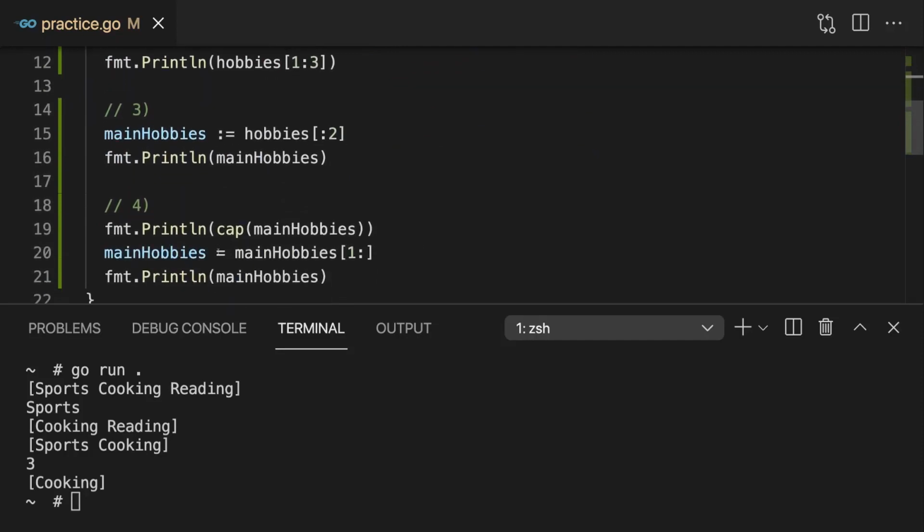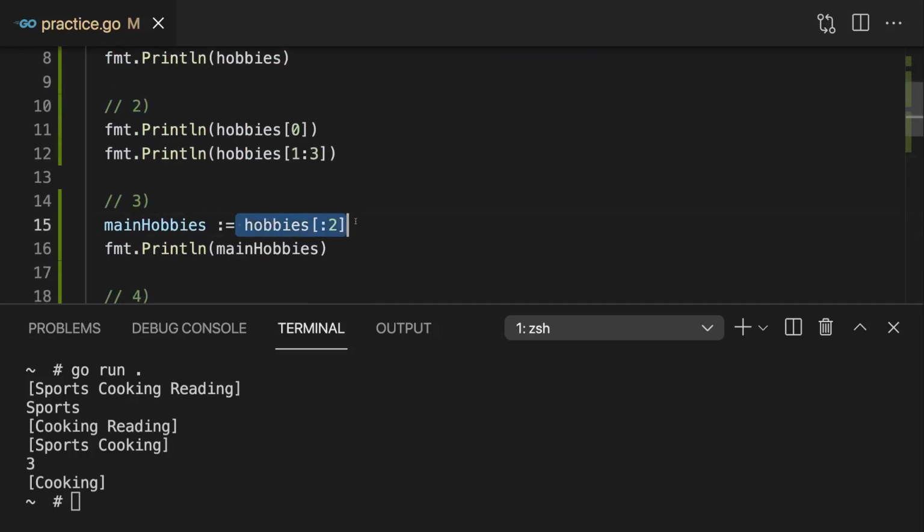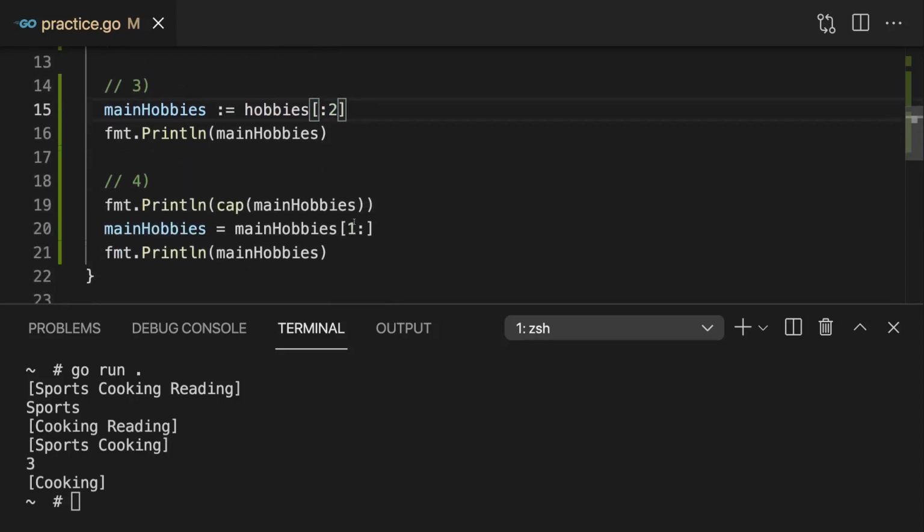The reason for this is that I'm building my new main hobbies slice on the existing slice. And the existing slice does not include the last element here because we only selected up to the last element. So only the first 2 elements. But I mentioned that expanding would be possible, and it is, but if you do expand a slice in the process of reslicing, then you explicitly need to specify the end index. If you leave it open like this, it will use the last value from the existing slice instead.